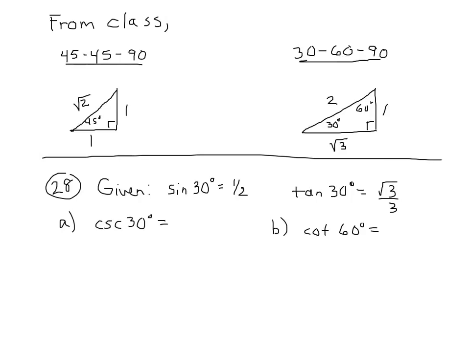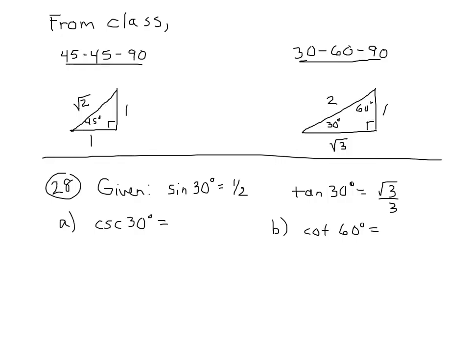Good afternoon. I thought I'd give you a couple examples specifically from problems similar to what you might find in the book. I chose three separate problems, number 28, and then I'll grab number 57, and then I'll follow that up with number 60, I believe. The first kind really carries over from the day before, and if you can handle this kind, you can really handle any of them in this section. This one specifically deals with finding, when you know values of theta, things like cosecant of 30, etc. I'm just going to do two parts of this and how I'd use the information in class to address this.